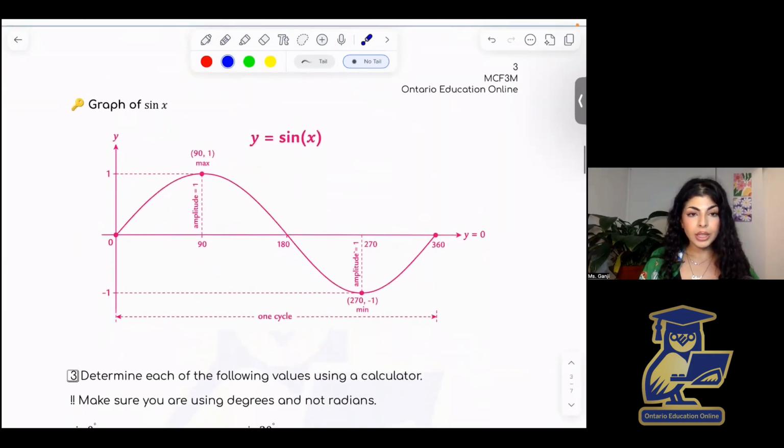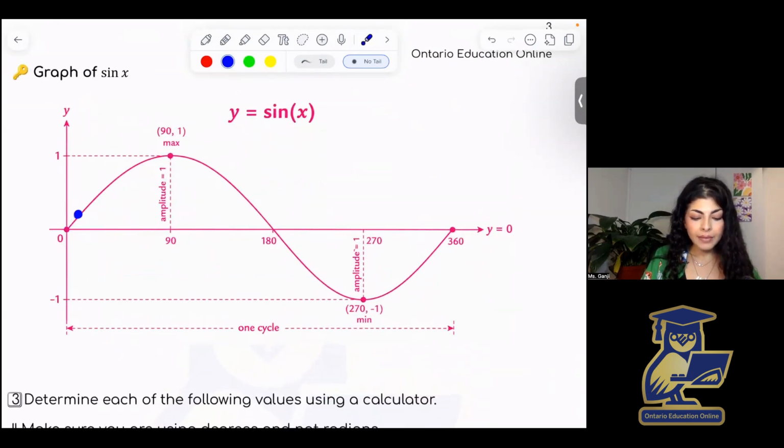Now, these are the same properties that we just talked about, but I'm only showing you one cycle of the sine function. So again, we start from 0, and any of these points that you look at will correspond to the sine ratio for the angles with these measurements from 0 all the way to 360 degrees. And of course, we have our maximum, which occurs when we have an input of 90 degrees, and sine of 90 degrees will be equal to 1. And our minimum occurs at 270 degrees with an output of -1. And y is equal to 0 here is the equation of the axis.